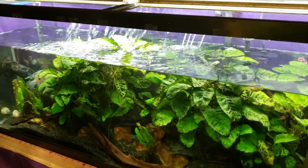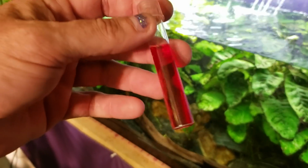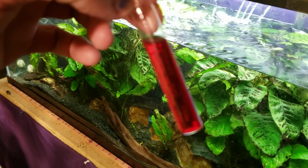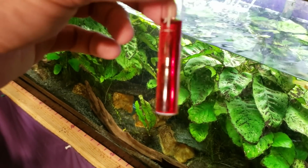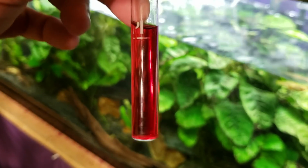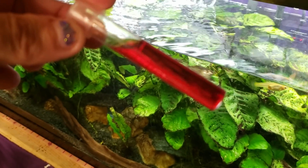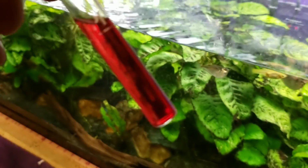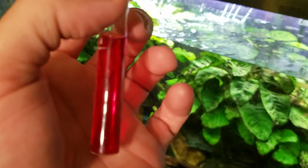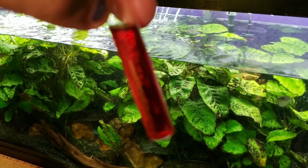So I did a nitrate test just out of curiosity, since it's been a while since I've done one, at least on this tank. And you can see, I know we're not getting real clear color because we don't have it by the card or anything, but you get the idea. That's red. It's not that bright crimson or that really dark red of the triple digits, but we are no longer able to pretend that that is still in the upper end of the orange. That is definitely up into the red.